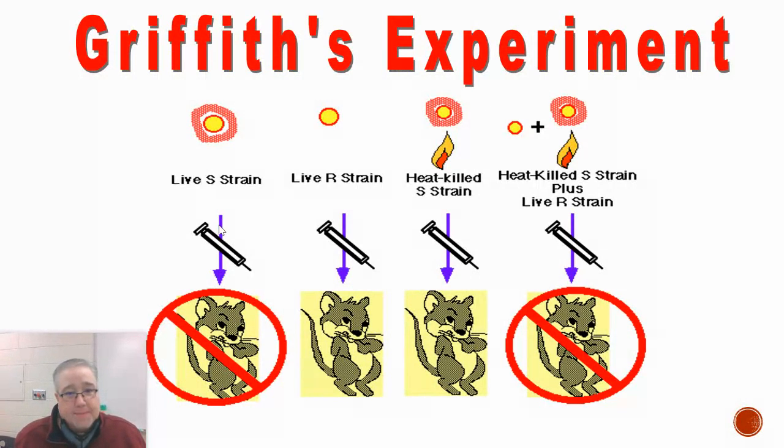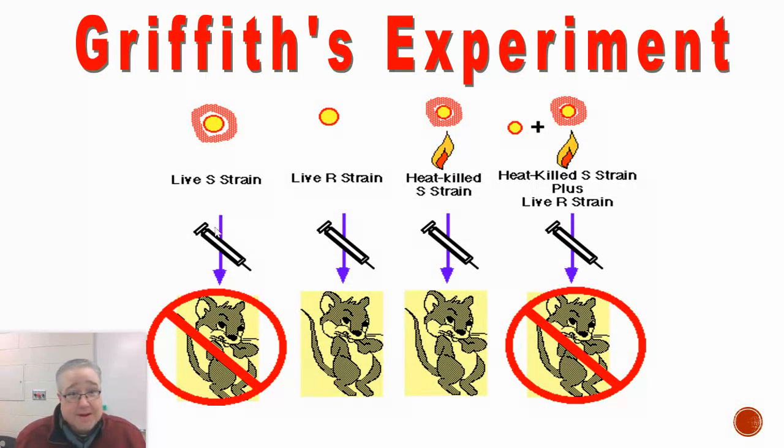What he basically did was, like most scientific experiments that involve diseases, test them on mice. They're not going to test them on humans. That's morally, I guess, not the way to go about it. So he took the S strain, the bacteria that caused the disease, and he injected that into a mouse or several mice, and the result was exactly what he thought would happen. The mice got sick, and the mice died.